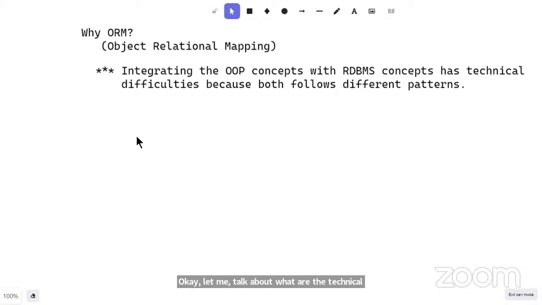Now, difficulty number one. Suppose in our application we have classes, and in the database, the relational model, there are tables.